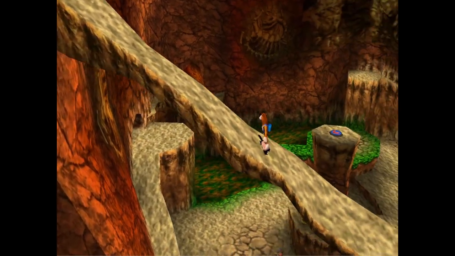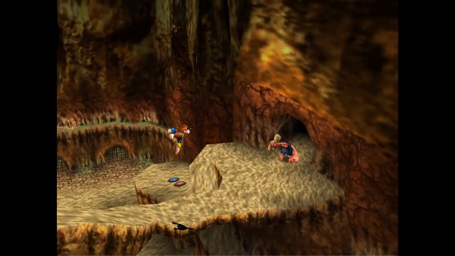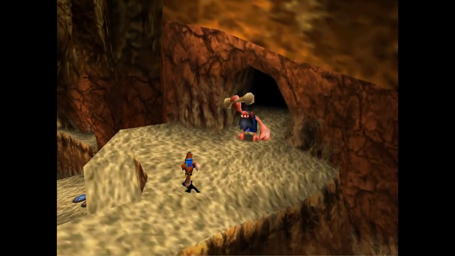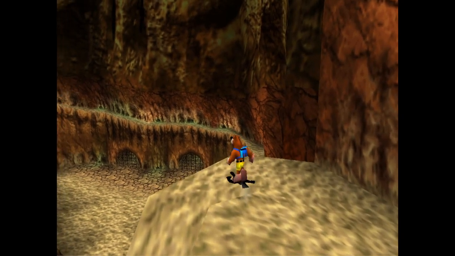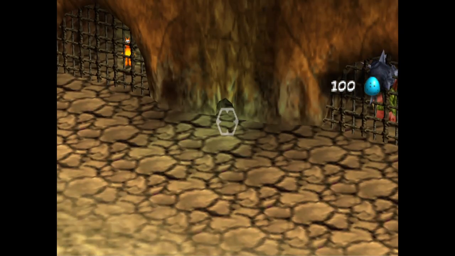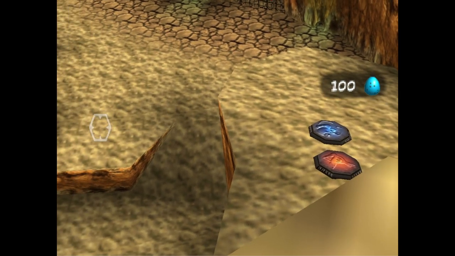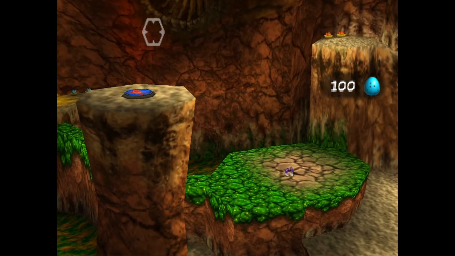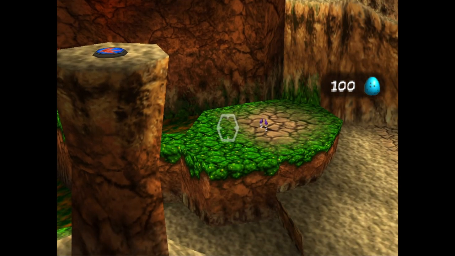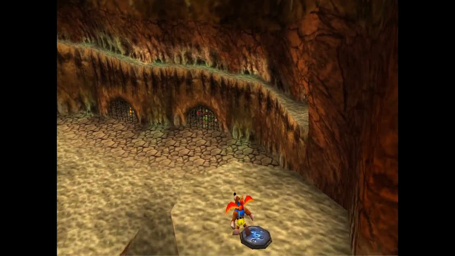So it's right over there. How do we get over there? Let's do some investigation here. And then there's all this, actually. This is a thing we can mess with. Okay. Oh, springy shoes. I see the route to that flight thing.